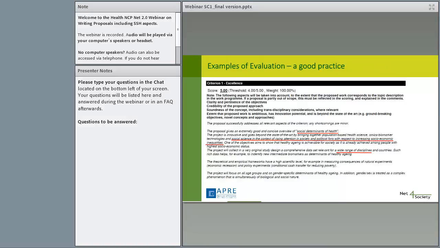Here you can find some examples of the evaluation summary report taken from some proposals. Some are good, some are bad, some negative examples. The evaluation summary report is the report that the Commission provides to the coordinators, and where you can find all the comments provided by the evaluators, divided in 3 criteria: excellence, impact, and implementation. Here you have the first example, the first good practice for the criterion number 1, excellence. You can see that this evaluation summary report was for the topic PHC1, Personalized Health and Care 1, 2014, the one related to the determinants of diseases.